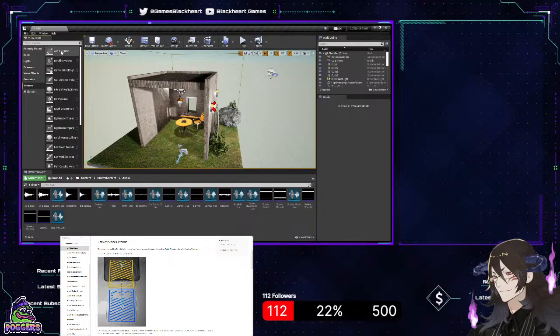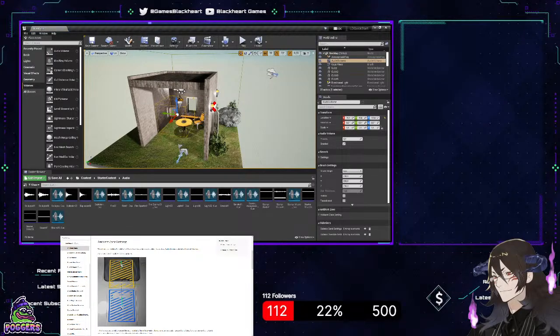I'm going to drag that into the world. Now we have an audio volume block there.